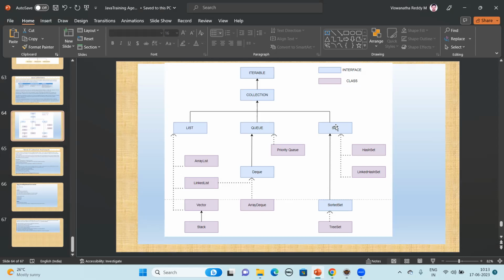Now you can have a question: if all the methods are available in these classes, why do we need interfaces? Because if you use an interface with the implementation class, it will give more control over which methods you have in this List interface. You can give access to manipulate your data only according to the methods available in the interface. As we saw in previous sessions, a class can implement multiple interfaces.